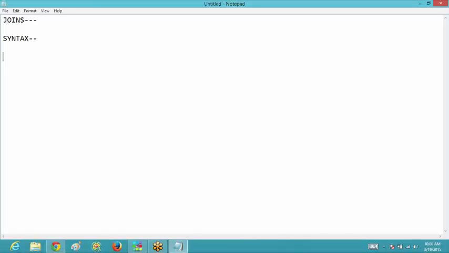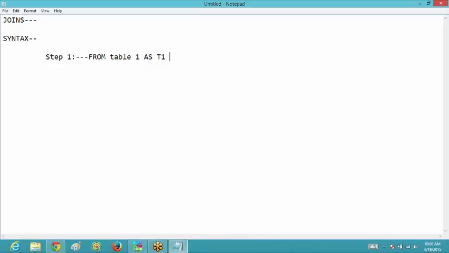So firstly, what was step one? We need to give the keyword from, then after that there would be a table name, table 1, and we could set an alias for that table. Suppose we are setting it as T1.